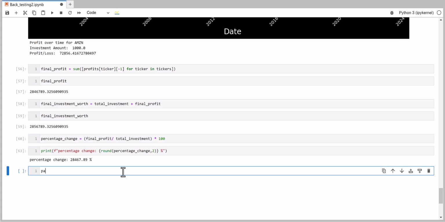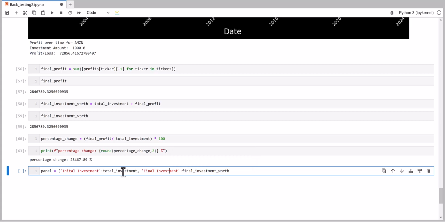So let's say panel equal to initial investment, total investment, and final investment worth.